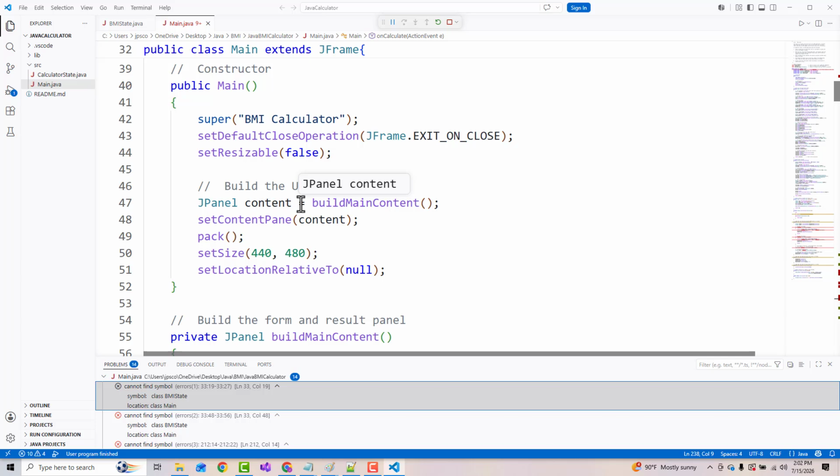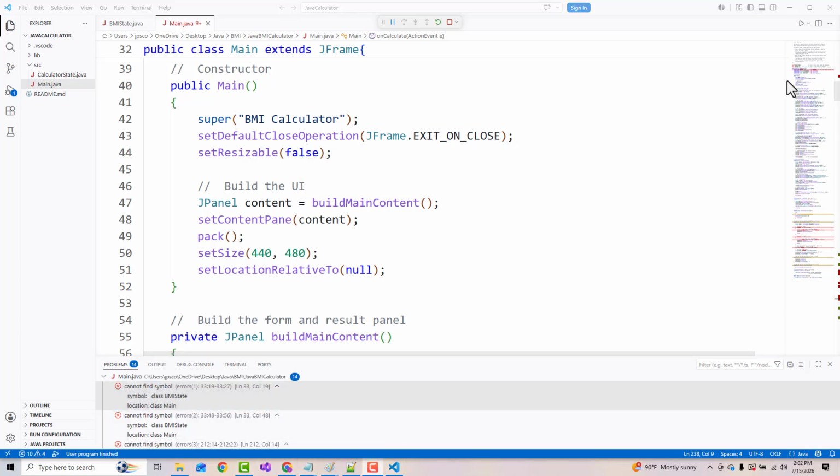Oh. All right, I'm at 13. Let me pause again and try to get these errors looked at.